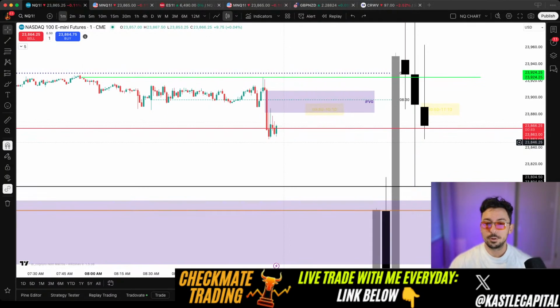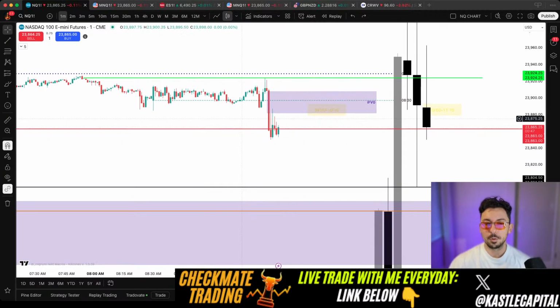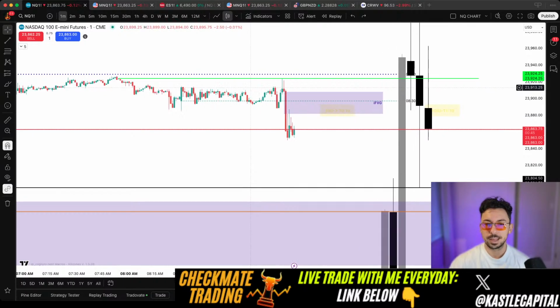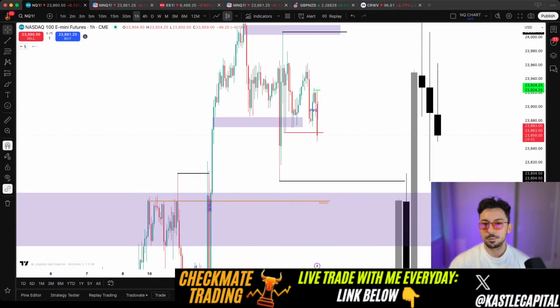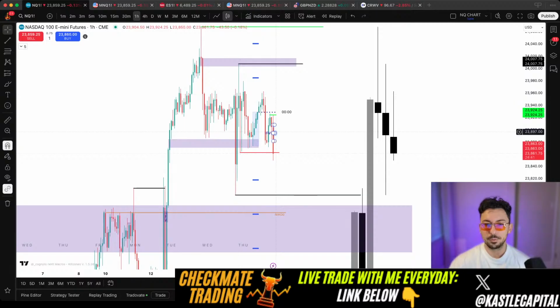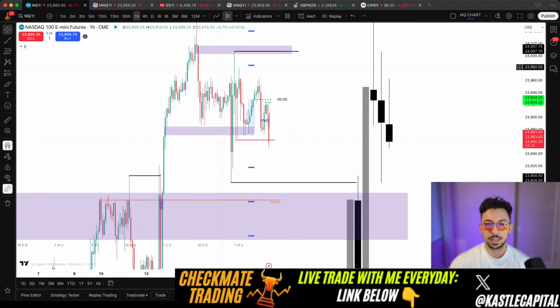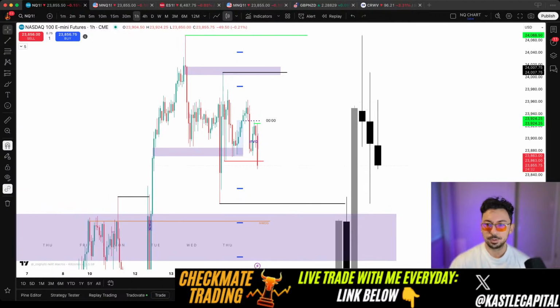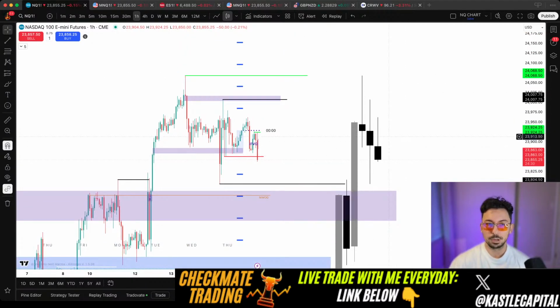So you notice how I don't click buttons until I see the one that I want. Again, I've seen this happen many times where everyone's bullish, they see this kind of bull flag forming on the higher time frames, and they want to see big continuation to the upside. And while yes, that can be true, we do have a kind of bull flag forming on the daily.